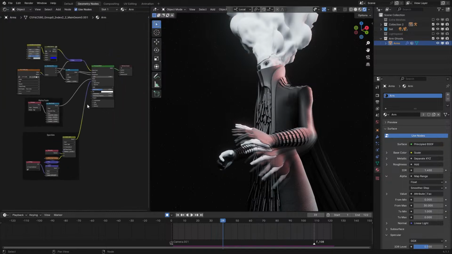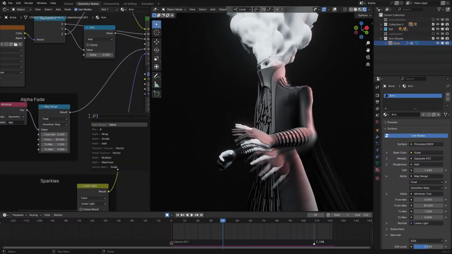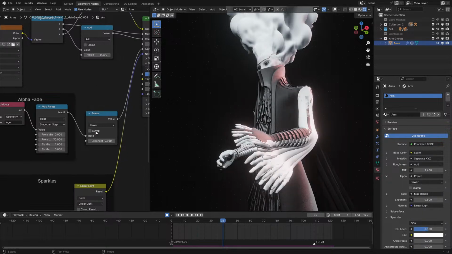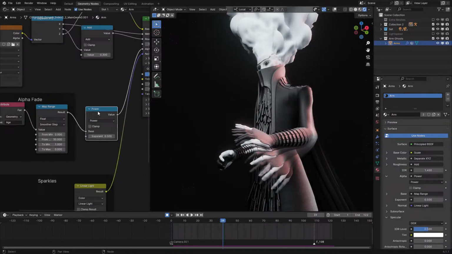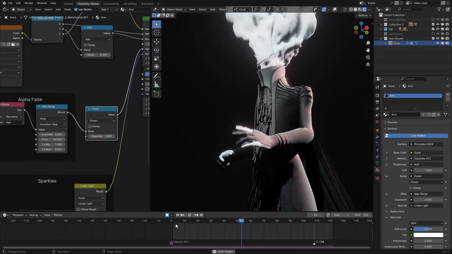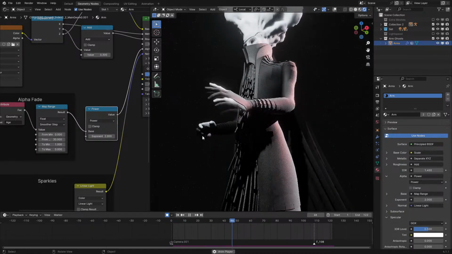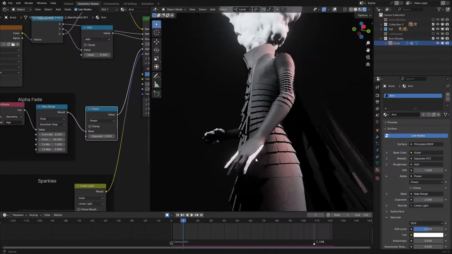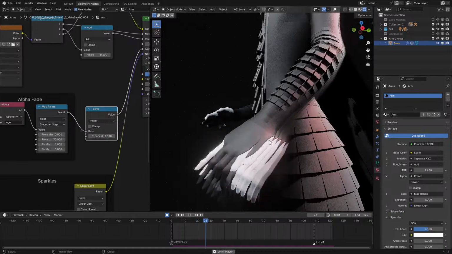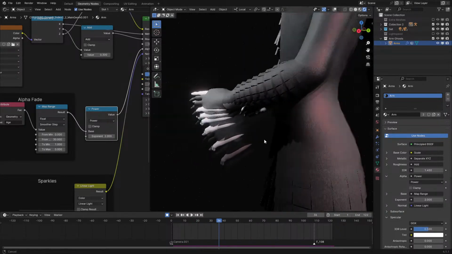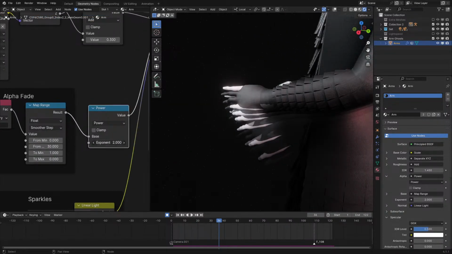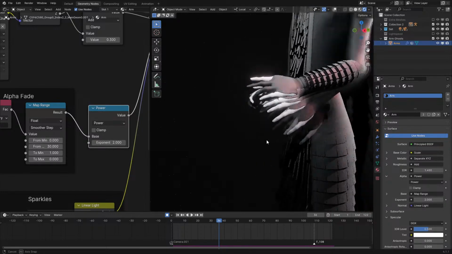Let's go over to here. You could use a power node to change the falloff of these. So if it's 0.5, I think this will make it, yeah, like that. If you set it to 2, the fading will become probably a little bit better. It's all a matter of personal preference and what the shot requires. There we go, so that looks like that. Power of 2, I think it looks the best.